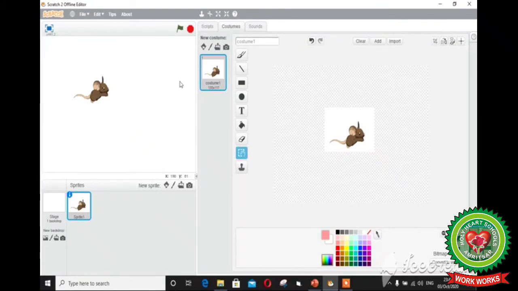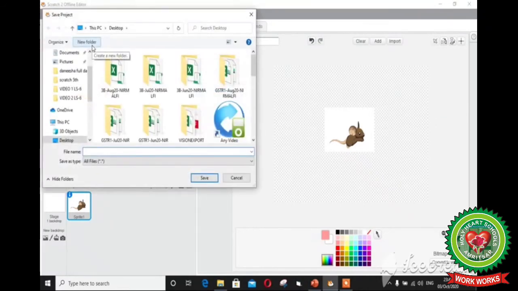Now let's save a sprite. Steps to save a sprite are: first step is click on File tab. Second step is click on Save option. Save Project dialog box will appear.